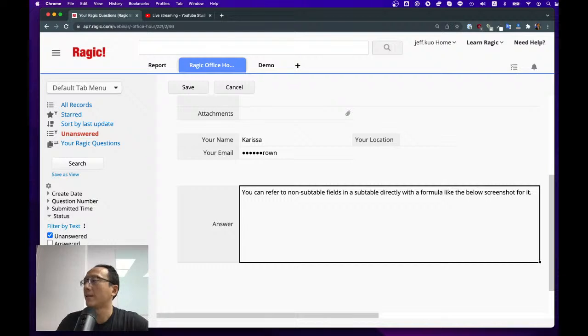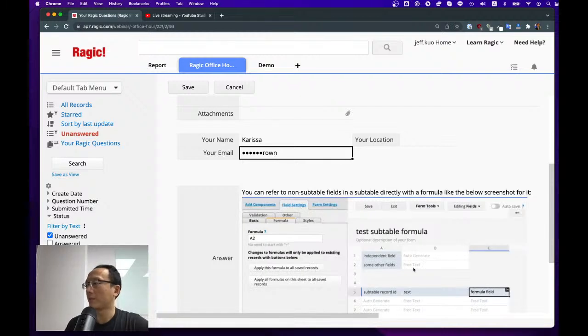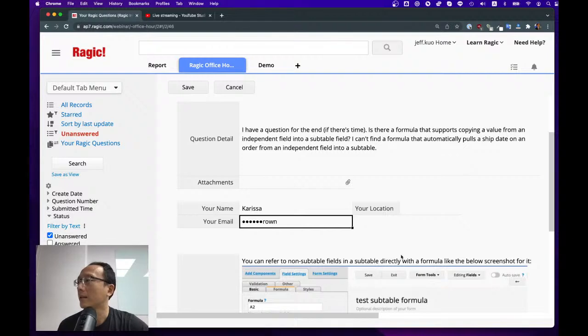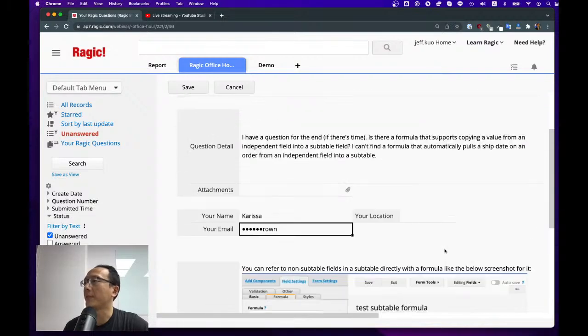You could just say A2 and this field will automatically populate the value here whenever you create a new row on the subtable. If it's a ship date, it's going to copy the ship date there.